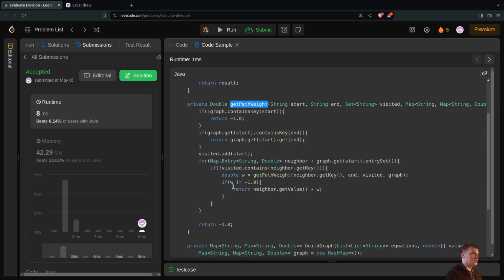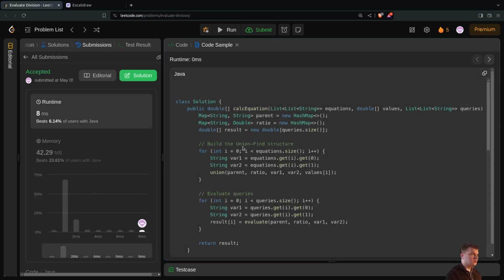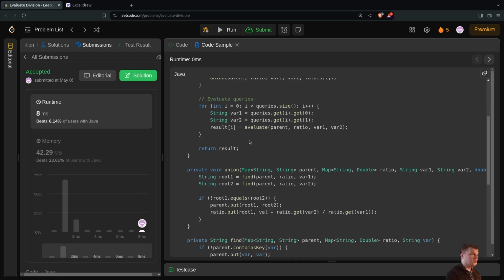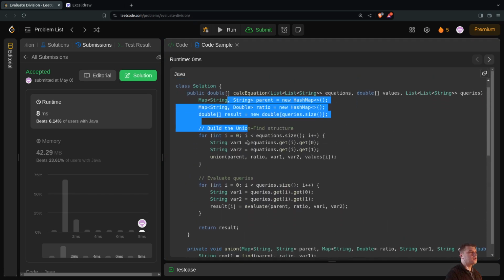So this one is basically DFS, depth first search for this one. Union. Okay, that must be interesting. Parent ratio.